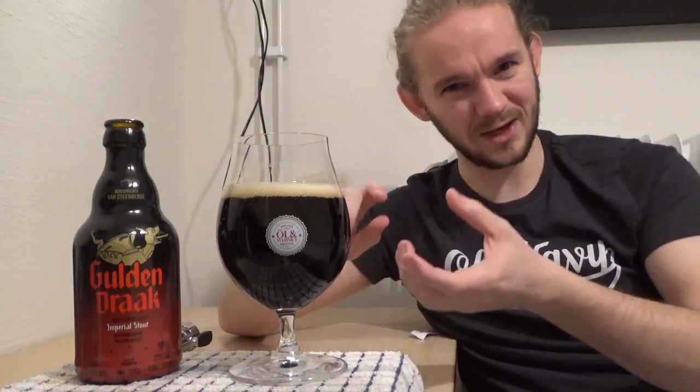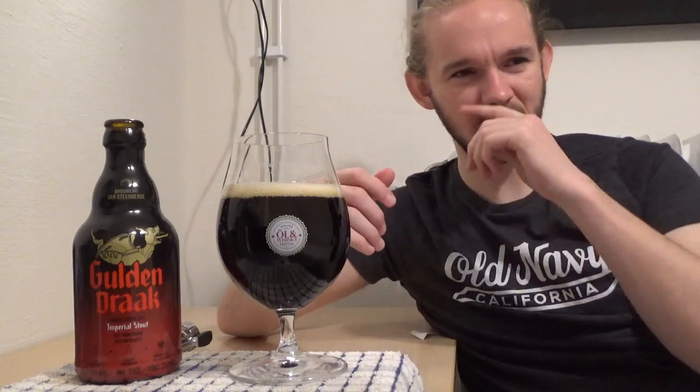Straight away with this beer, you can smell that lovely, doughy, bready, yeasty quality coming out of this one. And it's quite interesting when you put it into a stout, because you can pick up a little bit of the roasty black malt backbone in there. There's some nice chocolatey malts with this beer as well. It's a kind of interesting balance. It's almost like a slightly charred milk chocolate. You can pick out the more lactosey, milky notes to this one, but you can also pick out some of the charred cocoa qualities as well, which is very, very nice.